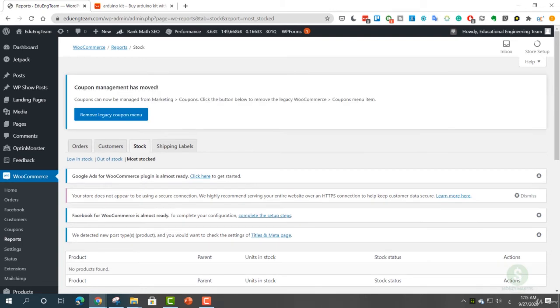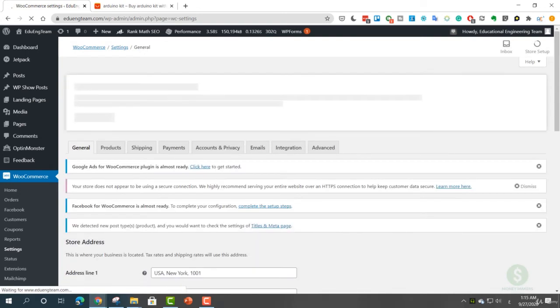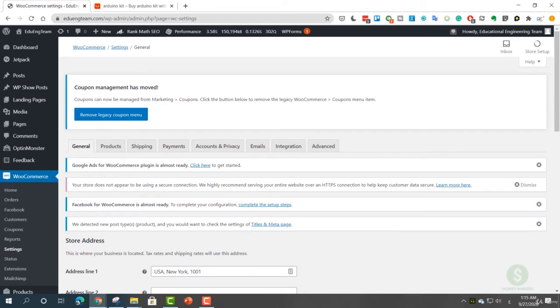Now, the last thing that we need to talk about is the settings. This is where Woocommerce gets really impressive. In the settings screen here, in the Woocommerce settings, you can customize just about every aspect of your e-commerce store. Elements such as the placement of your thousands separator, the entire checkout process, email options, and much more can be tailored to meet your needs.